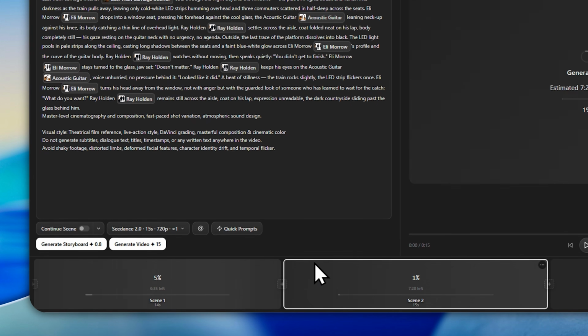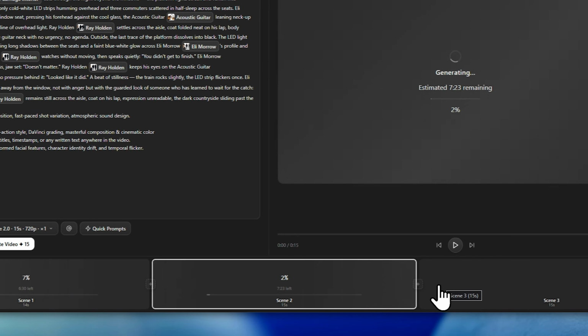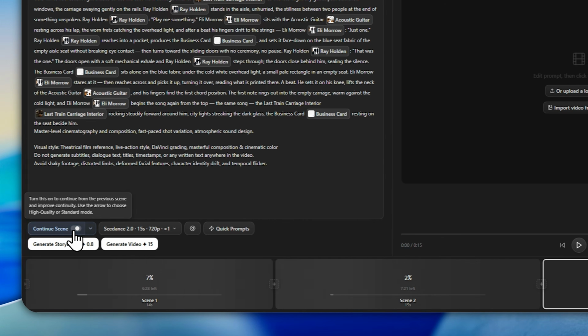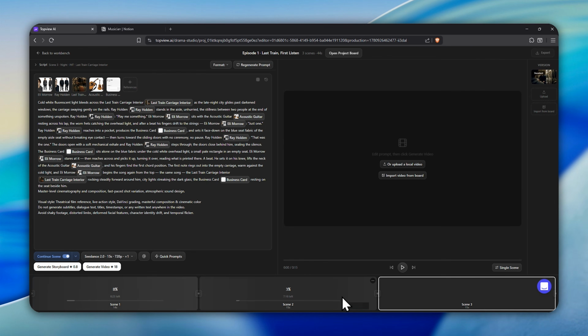We will need to wait about 7 minutes for this generation. Once that is done, you can simply generate all the videos in your sequence. The really cool thing here is the continue video feature. Click on the last clip in a sequence and select continue video. It will reference the video and seamlessly continue the action on the last set. Just press generate to let it run.